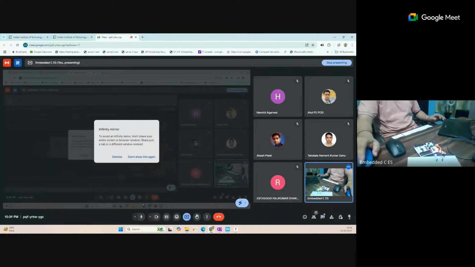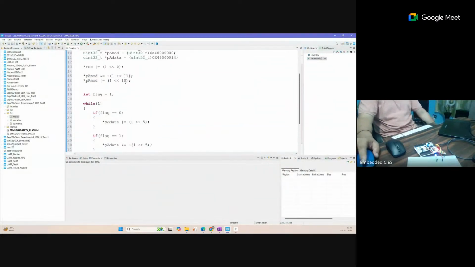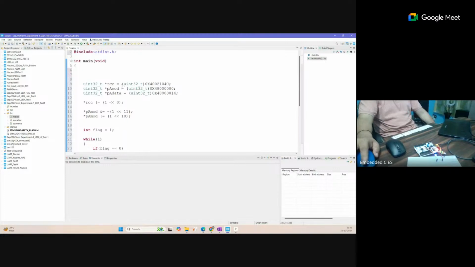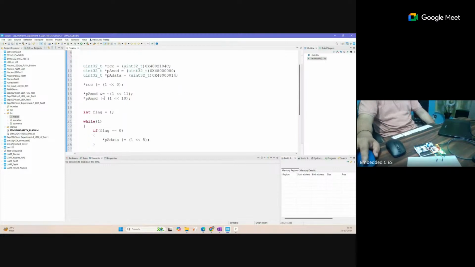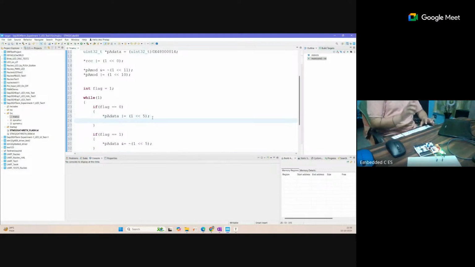That I'll delete. Okay, so you can see the microcontroller is running the previous code. So yeah, this is also done. So looks like our code is complete. This part is okay. Flag 1. We have not updated the flag. So after entering the conditional statement, if our flag is 0, we will set it to 1, just to change the state, otherwise it will always remain the same.